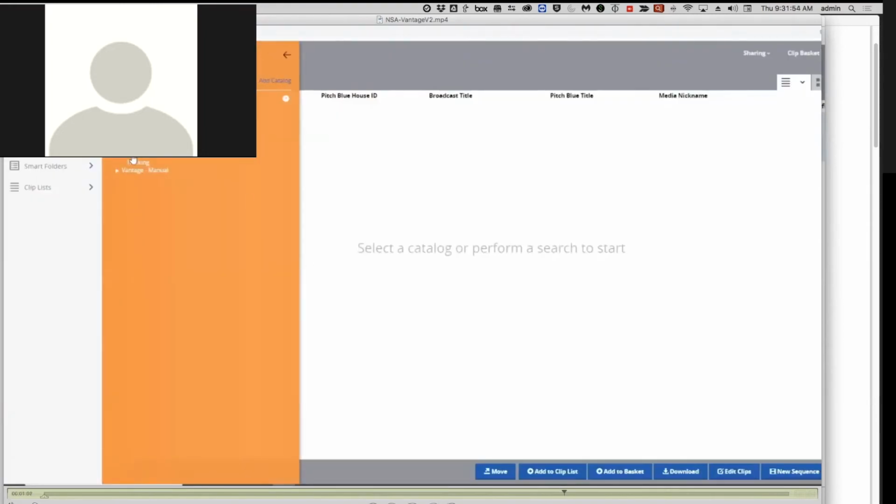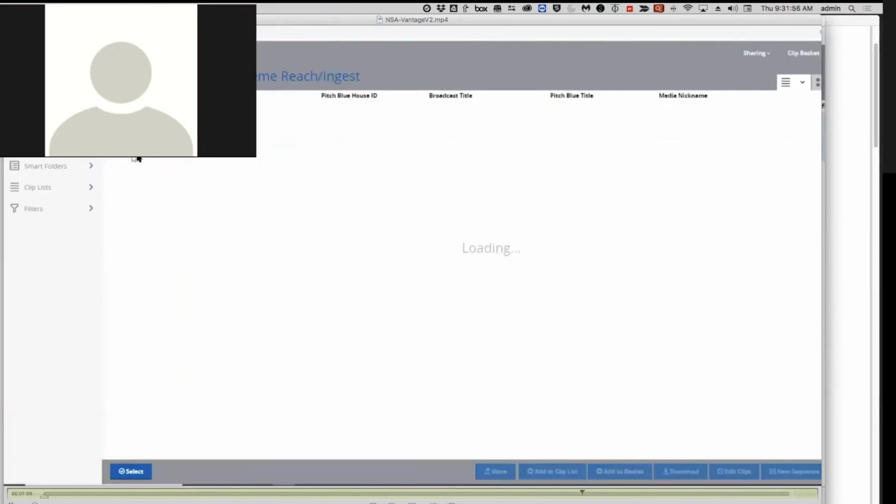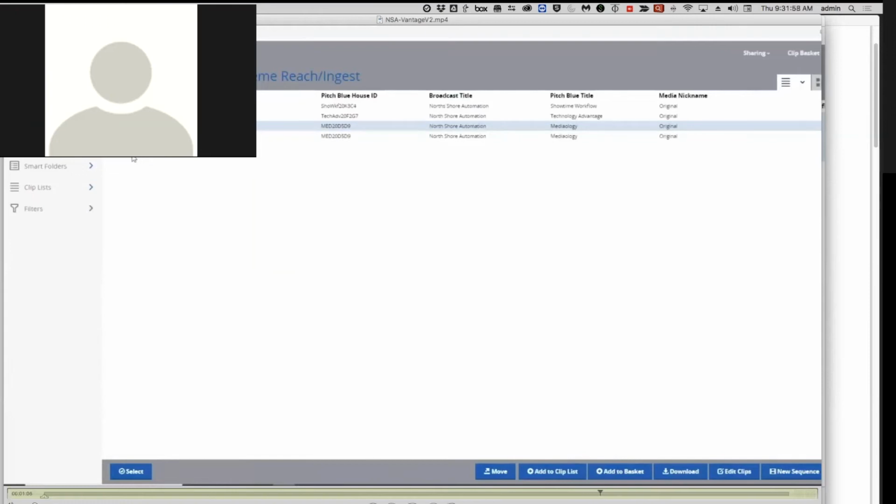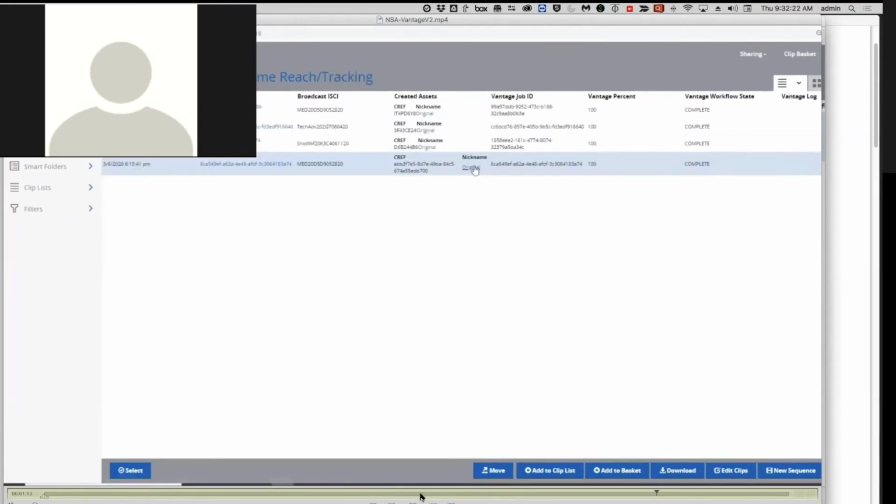Now in the web client or in our desktop client, I have a few ways to view those newly ingested media files. I can open up that ingest catalog and see the metadata that we grabbed from that XML. This is the ingest. These are those media files. It looks kind of similar to that tracking catalog, but now these are the actual media files with those associated clips. Or a great feature that I really love is that I'm going to jump back into the tracking catalog, and I now have the ability to click on this hyperlink.